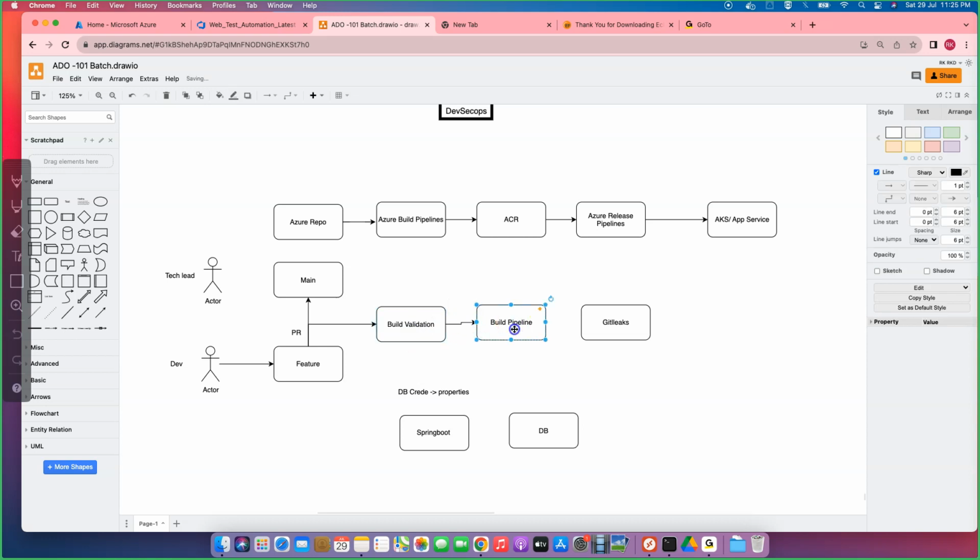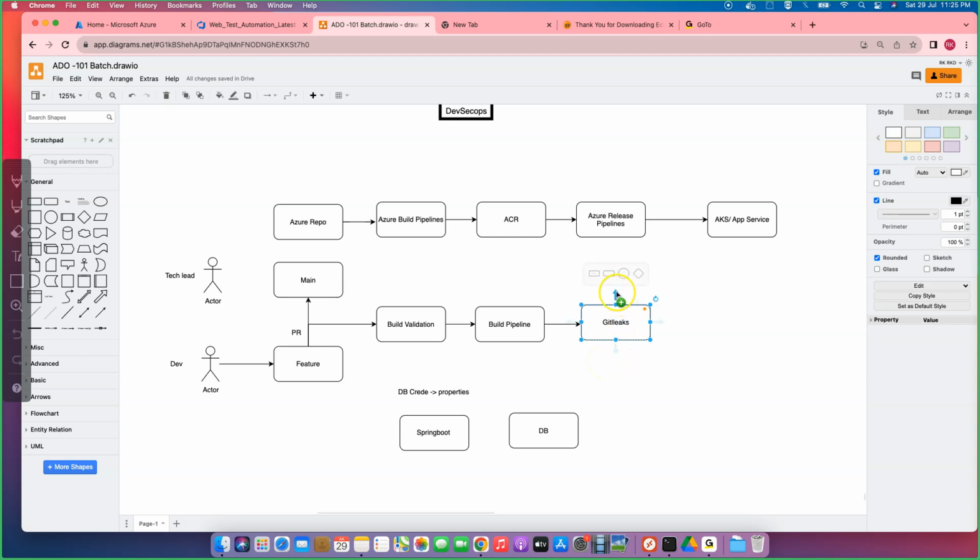So this is how you need to define your CI/CD, CI/CD with the Git secret. Now you know what exactly happens once your Gitleaks task is executed. For example, if the Gitleaks task fails, your PR cannot be approved. If the Gitleaks task passes, then the tech lead can review your PR technical code. That is exactly what I'm going to tell.